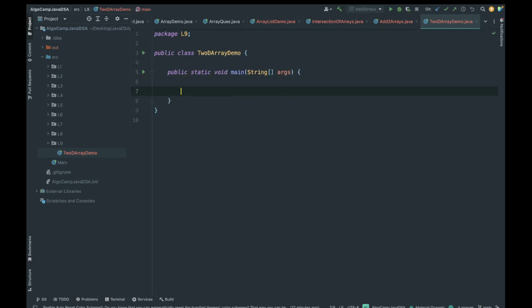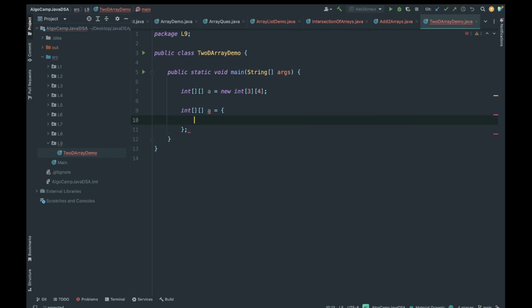Okay, over here. So when I make a 2D array like this, it will basically allocate 12 cells to me, but all of them will be initially empty, right? Another way you could do it is by having some default values, like we do in a 1D array as well.